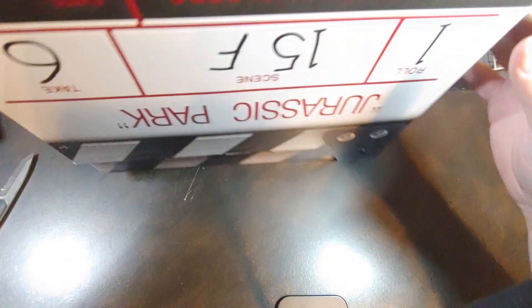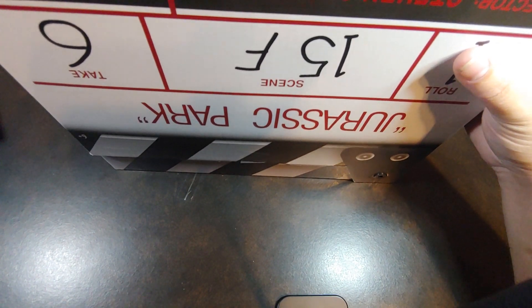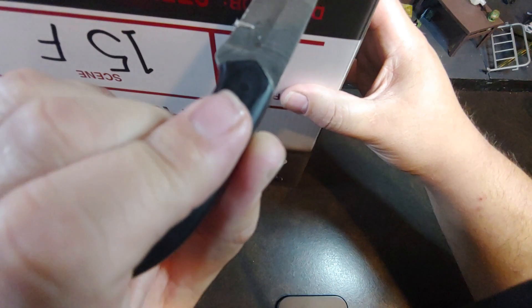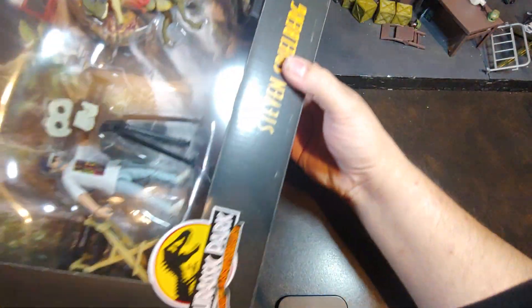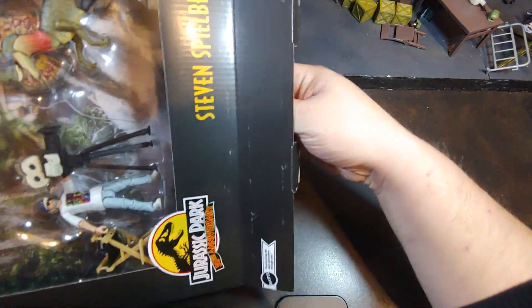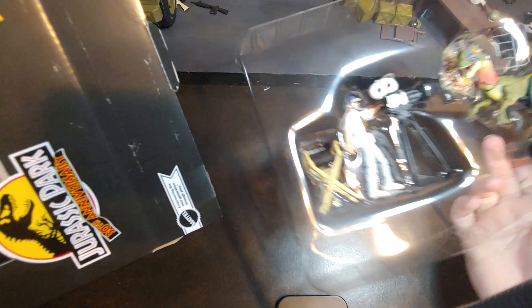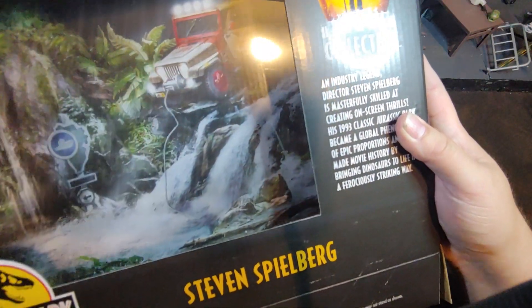Let's waste no more time. Let's open, hopefully, the last cardboard box I'll have to open for this figure. There's the main shipper, the shipper for the shipper — one, two, three, four. This will be box number five that I've opened just for this figure alone. So that's super fun. I was wondering why on the back of the box it had a licensing agreement for Jeep, but it has to be that right there — it has that nice little background of Nedry's Jeep and everything.